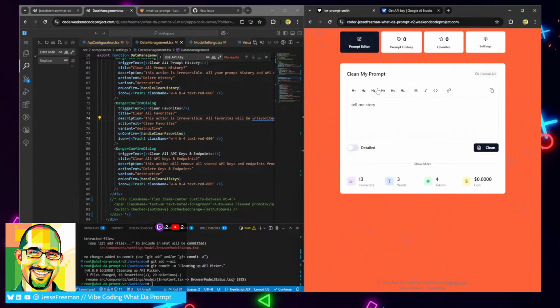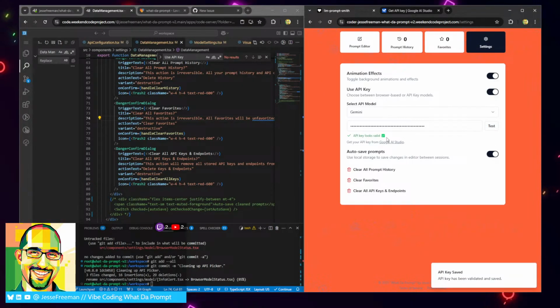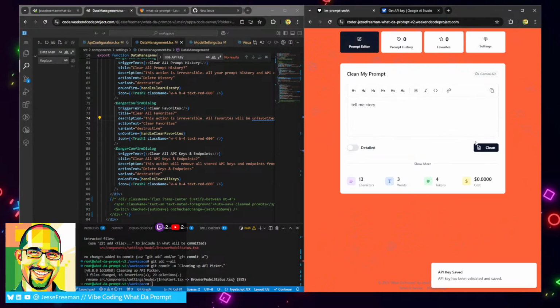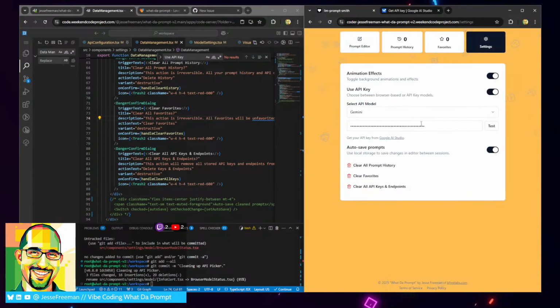There's nothing, no prompts found. The API key is not working. So if we do this, it looks, wait. All right, the API key test doesn't work.